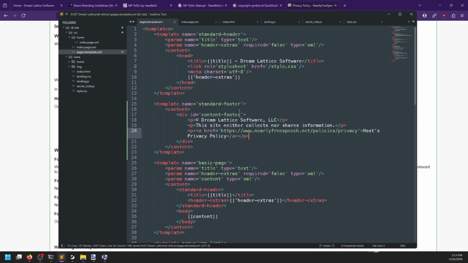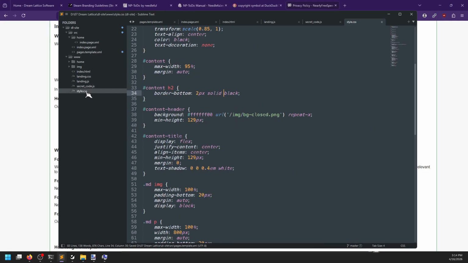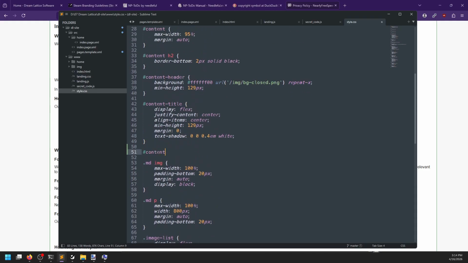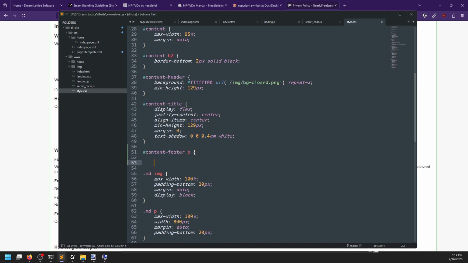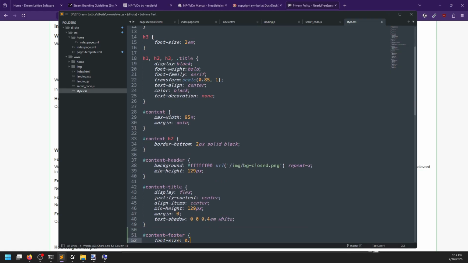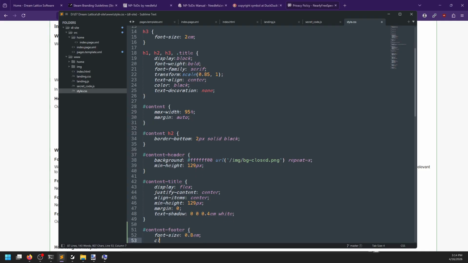Okay. And then content footer is going to have a smaller font. Actually, let's just have that as font size 0.8 em, and then maybe color would be like, let's just call it BBB.